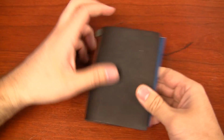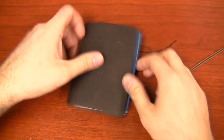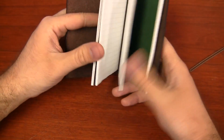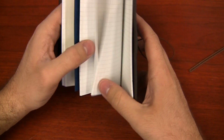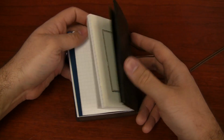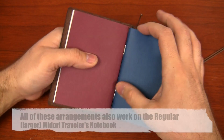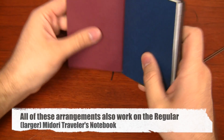So I just thought that was kind of cool. You know, obviously you can still use the rubber band if you want to. It's totally up to you. But I do like the different notebook arrangement because, me personally, I keep a blank, a lined, and a graph, for different needs, or if you keep different subjects or different places that you travel or whatever the case may be. There's just so many ways to arrange these Midori notebooks. It's really kind of cool.